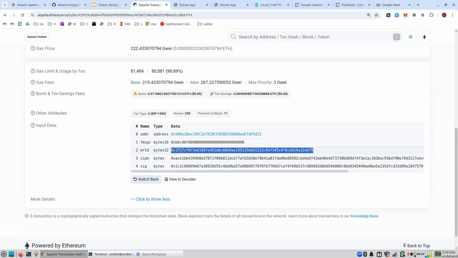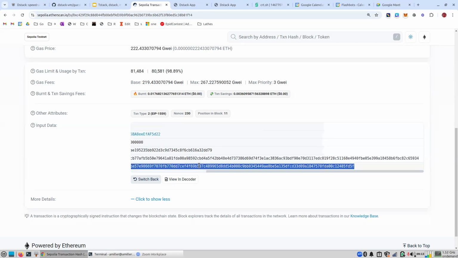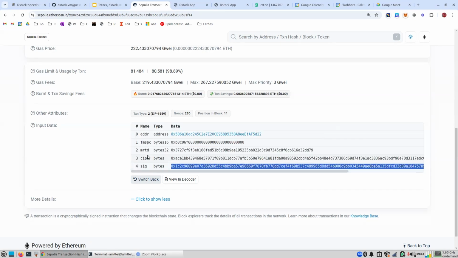There's the MRTD. In this case, that's the MRTD of the dummy enclave service, and the FMSPC, so the CPU version of the new node that's just registered. And the signature is basically the EVM-friendly attestation, because this is the signature using the shared private key on the onboarding message that helps the new node get a copy of that key. So you get this, which the chain is easy to check, instead of a quote, which would be more expensive for the on-chain environment to check.